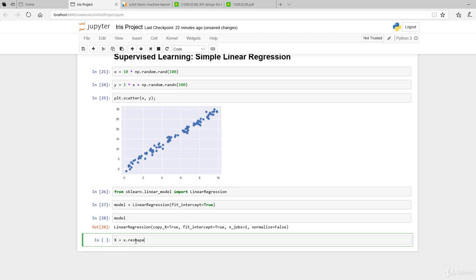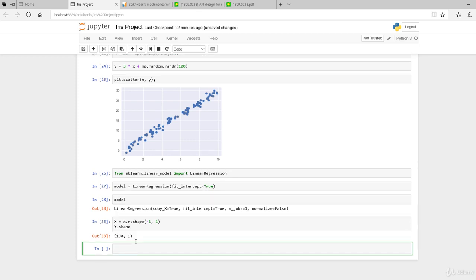We need to reshape it this way, because it must be in the form of a matrix. We only have a vector, so it won't work. Now that it's in matrix format, although it has only one column, you still need to reshape. Otherwise, you're going to get an error when you try to fit your model.